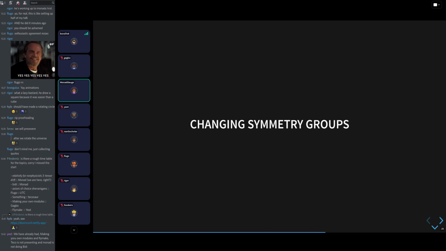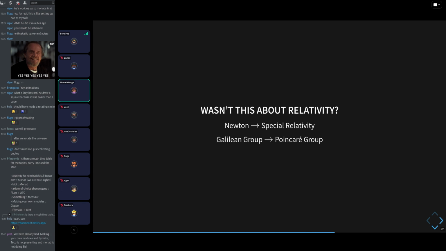Which brings us to the idea of changing symmetry groups, which is where I bring this back to actual relativity. There is only really one difference between Newtonian mechanics and relativistic mechanics, and everything else is just a byproduct of this, and that is the fact that we changed our underlying symmetry group.